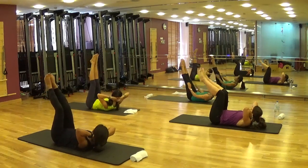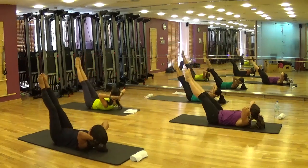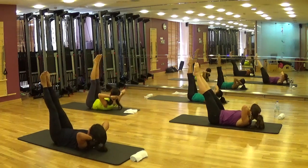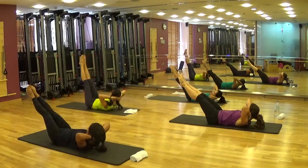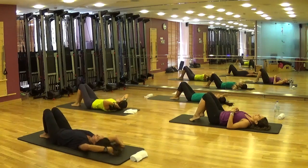Breathe in and breathe out. Lower legs. Imprint your spine and lift your tailbone on the mat. Breathe out, lower. Breathe in, lift. Lower and lift your tailbone on the mat. And one more time. Breathe out. Breathe in, lift. Breathe out, softly bring your legs down, roll down to the mat and release.